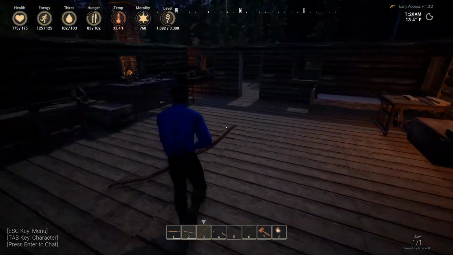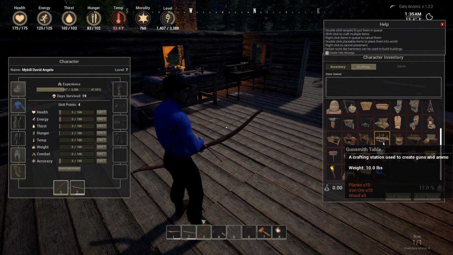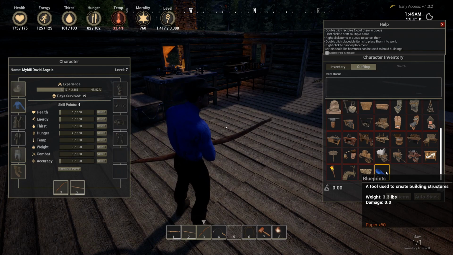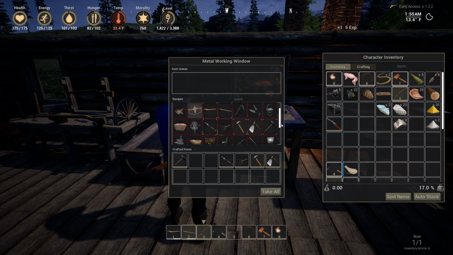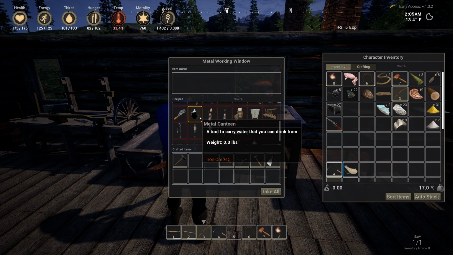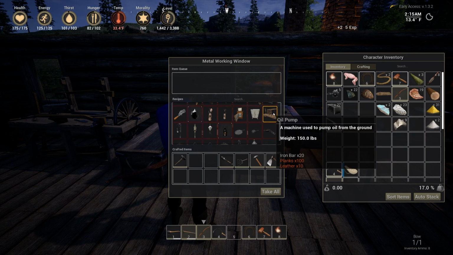Let's see, what else can I make? What else am I missing? Crafting stations that I'm missing? I have a distillery. Okay. Anything out of this one? Metal trough. We got the stove. Ice box, but I need to go up to get ice. So it's the same. I don't even know where you put the oil pump.